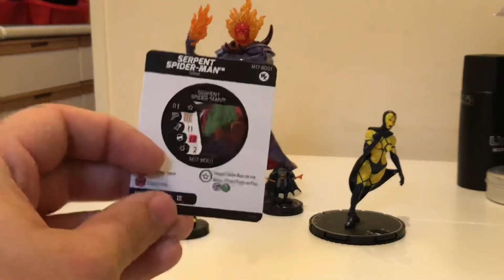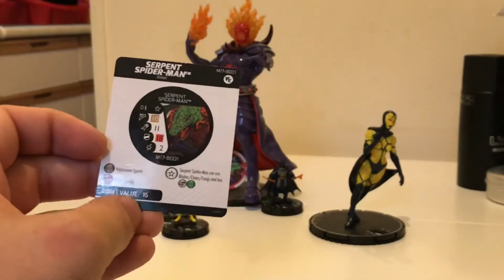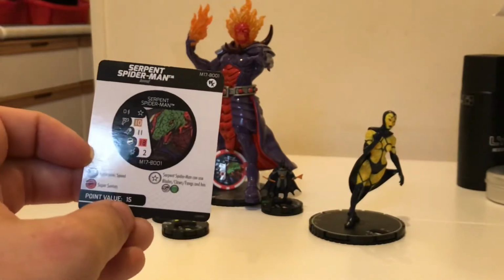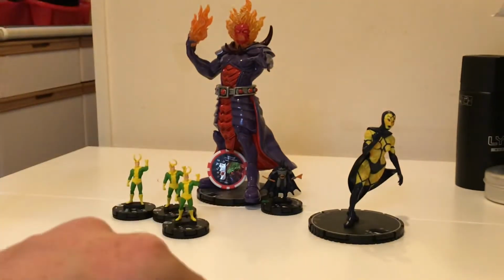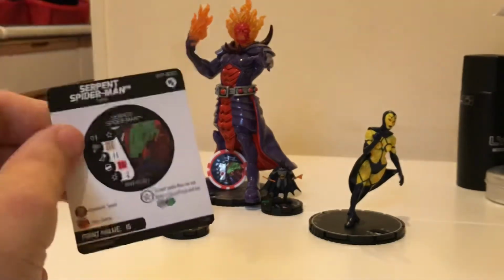We then get on to just a little filler. We had 15 points left, so I went for the Serpent Spider-Man. Hypersonic speed, super senses, blades, going up to 11 for hypersonic, which is kind of scary. Just giving them that little buff from Infinity again, and yeah.